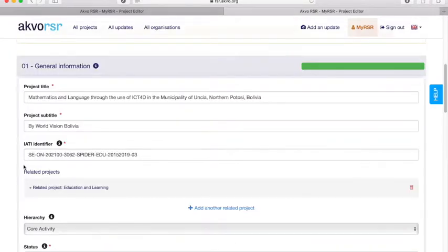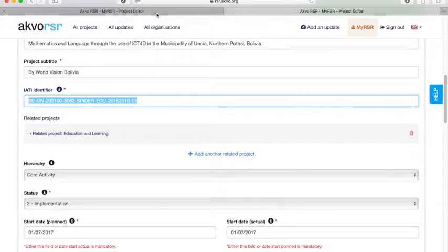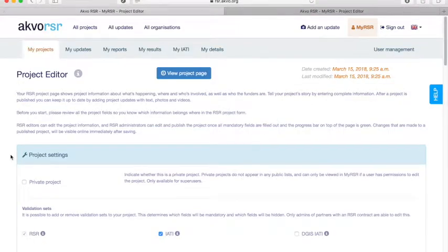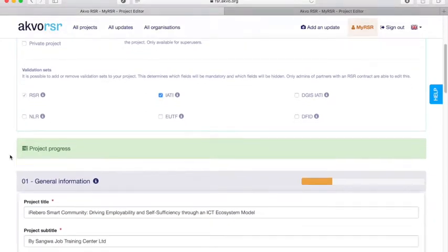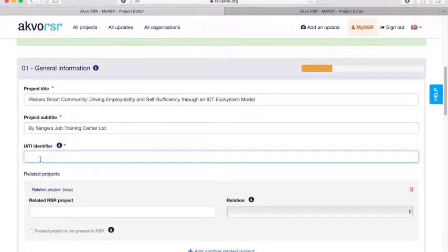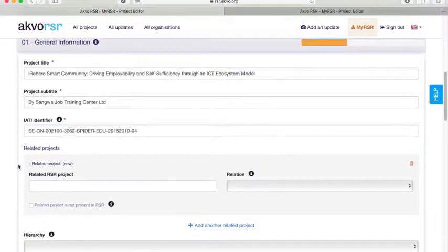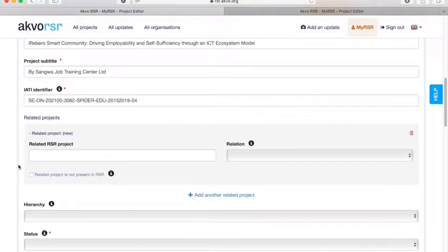General information, it was here. Okay, so we can take this, copy it, go back to the project that we are typing in, sorry, type in that and add, instead of a 3, put 4 there.